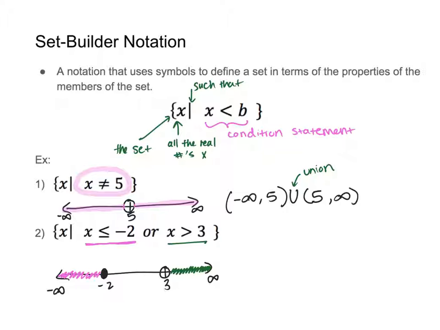So now we just have to represent these highlighted or shaded regions. This region here is going from negative infinity to -2, parenthesis, bracket on the -2. The other one here, we're going from 3 to infinity. So I'm going to write 3 to infinity, parenthesis, and that's not a very good parenthesis. Let me do that again, parenthesis. And then I need the U. Hopefully you caught me on that. So make sure you add in the U between the intervals to state that these 2 intervals are joined together.